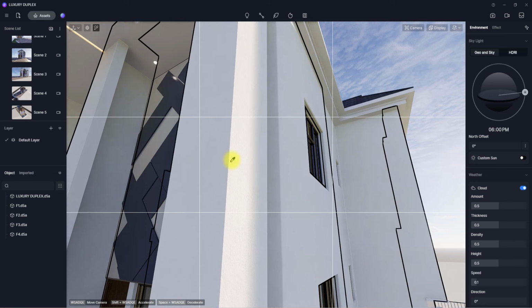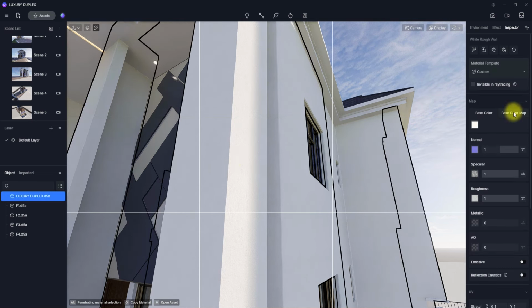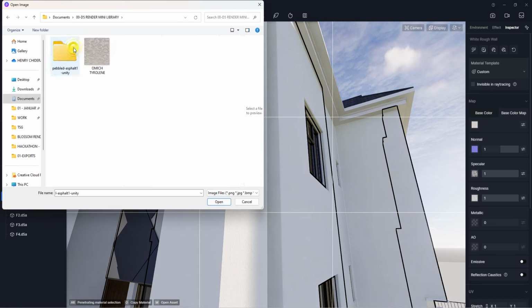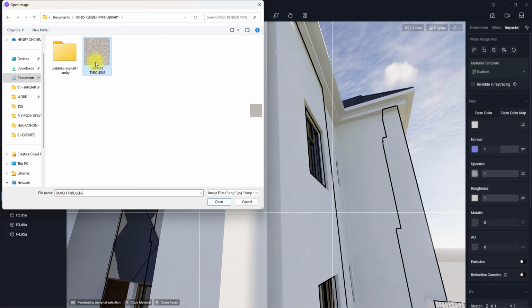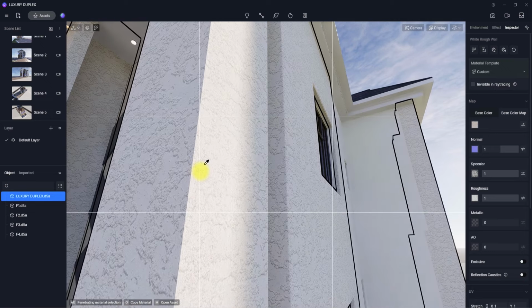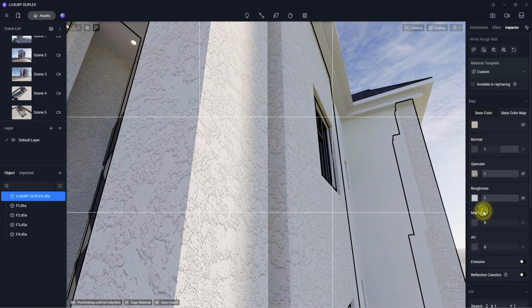I'm going to click on I to select this map. Then I'm going to go to this base color map and click on this one. I'm going to try and replace this. Then I'm going to go to my document where I have a mini D5 library and select this tyrolene bitmap image. I'm going to click OK, so the tyrolene image is going to apply. Now I'm going to delete these other images for the former material applied. I'm going to delete all of them.